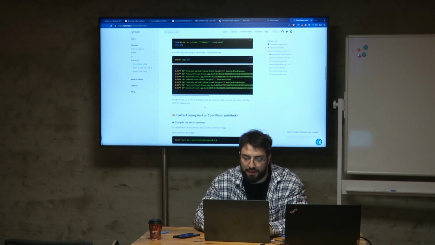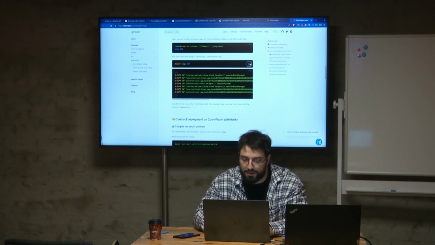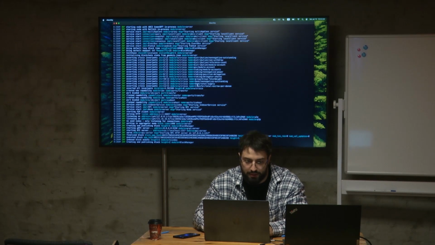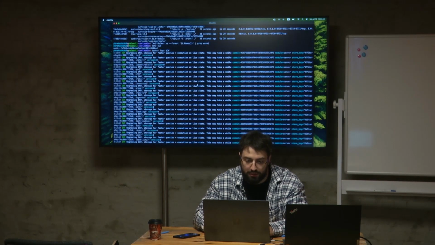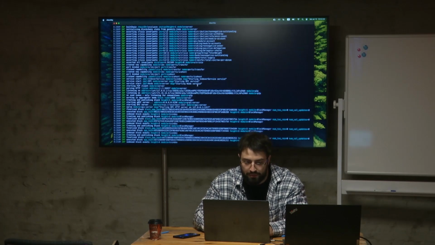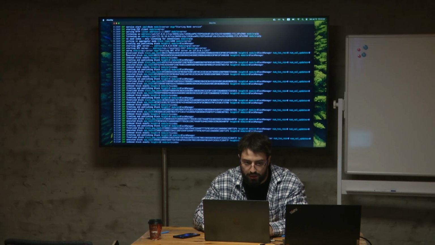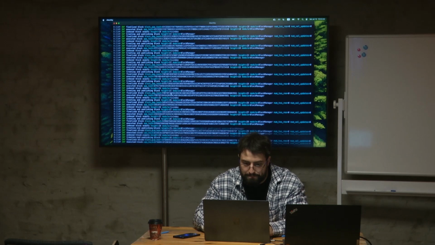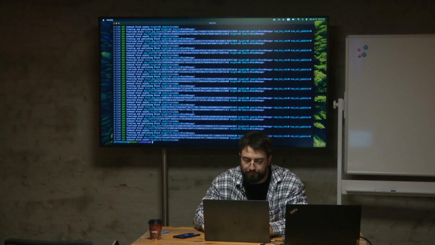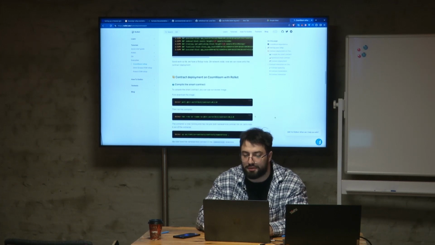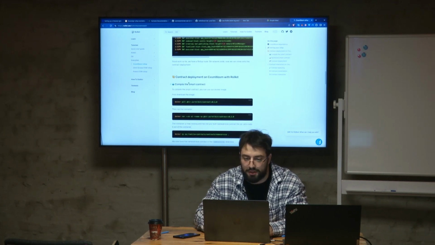Right now I just want to do docker logs to see the logs of the running container. Okay, these are the Rollkit logs of the running Cosmos rollup. As you can see, it does block execution.